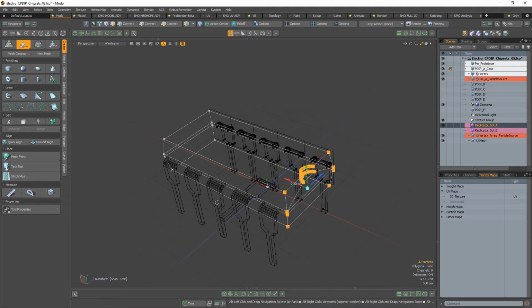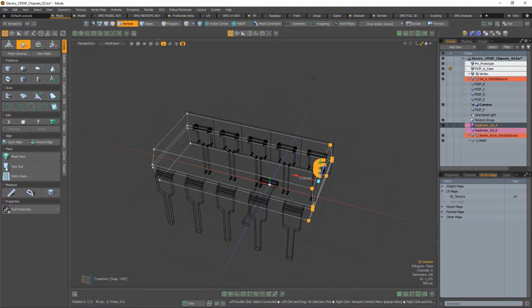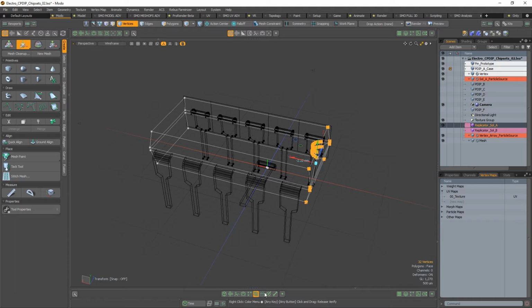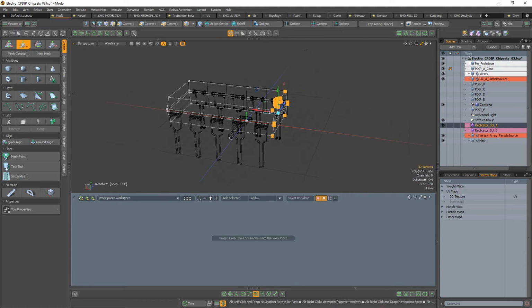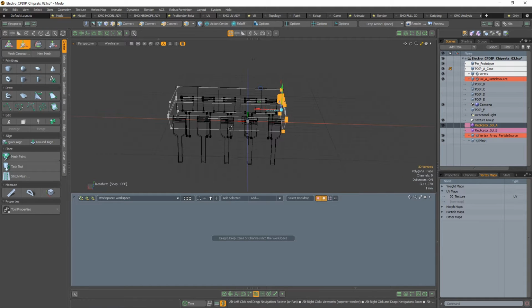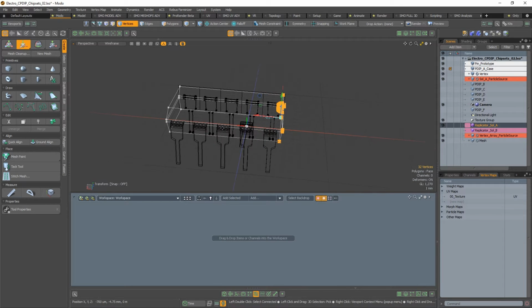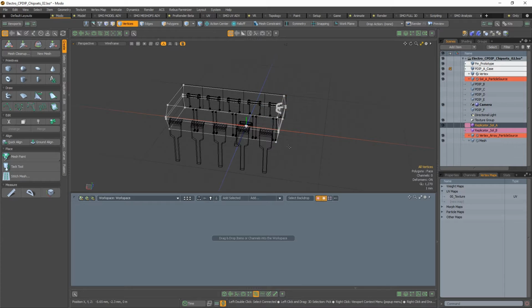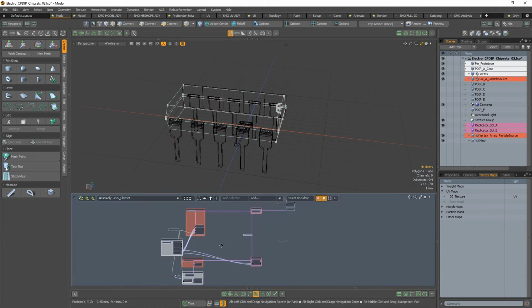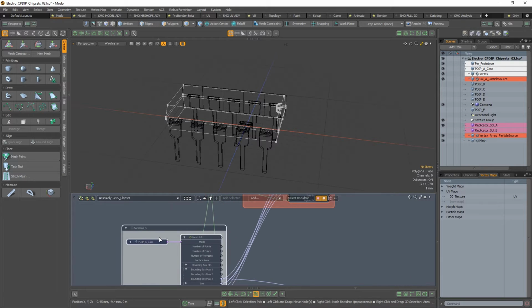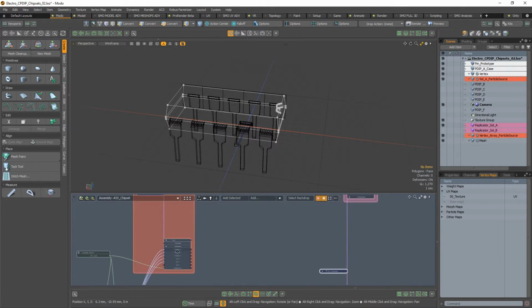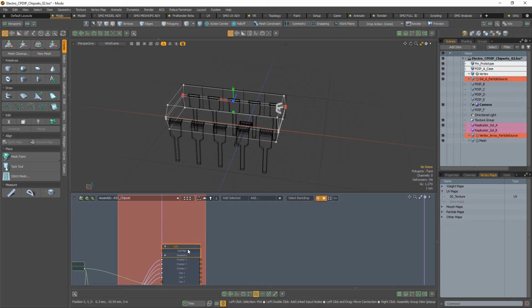Okay, W. So we have this. I should check that. Okay, so we have a mesh that has a specific size, and from that size we will duplicate the pins along this size. So basically, I will open back the assembly we've made. So we were working on this case, and this case has a specific size that drives this cube here.